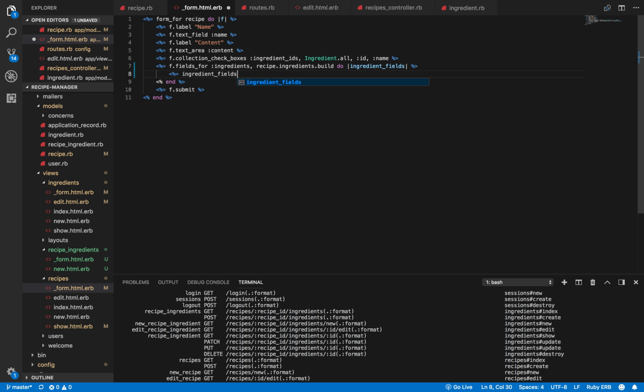Actually, I want to do a label, and then we would do like new ingredient name per se, and then next we would have to do ingredient_fields.text_field and then name. Okay, so we created the view.